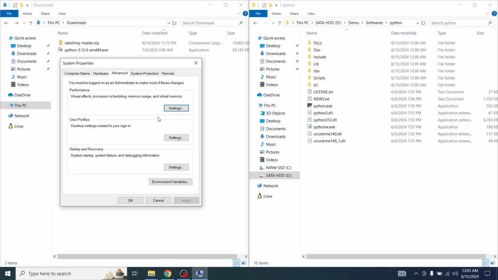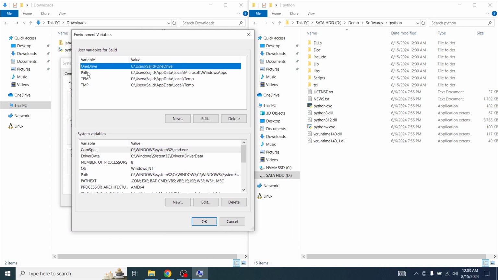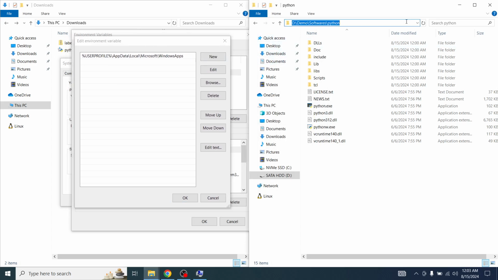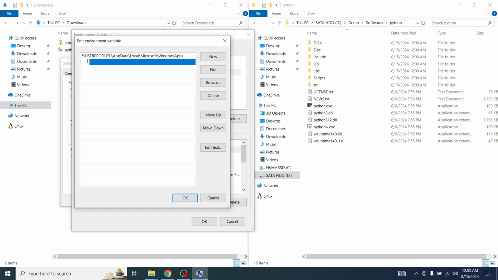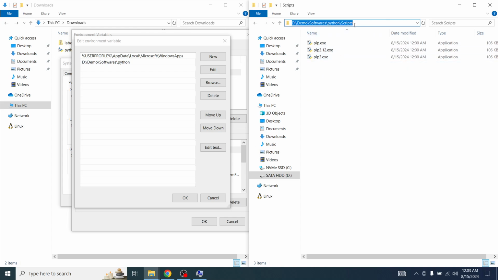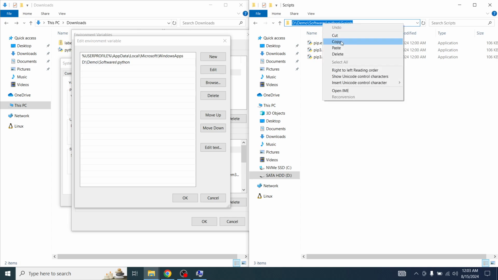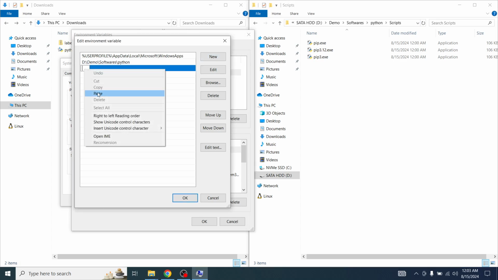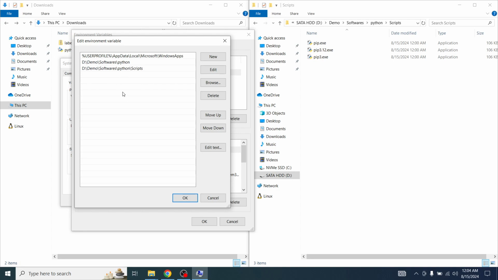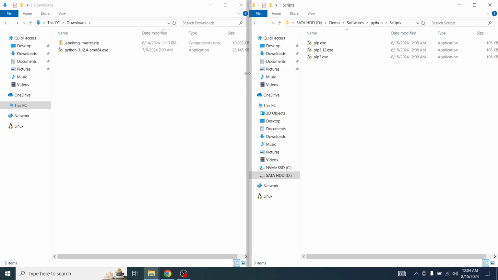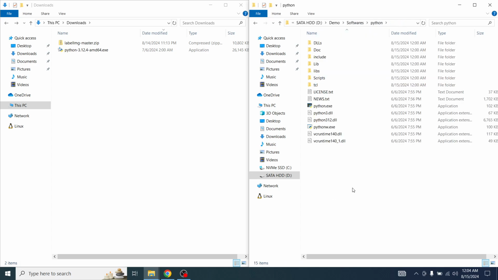Edit the system environment variables, open environment variables and open path, and we just need to add Python to path, the Python installation directory to path. So we copy the Python installation directory, create a new path over here and click OK, save. Now inside scripts, we go inside scripts and copy this whole folder path, and we create a new path environment over here and save and click OK. OK. OK, done.